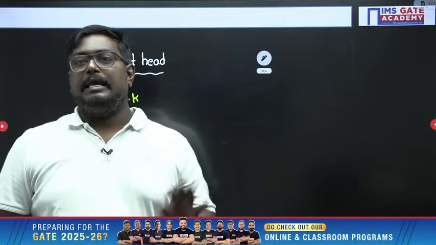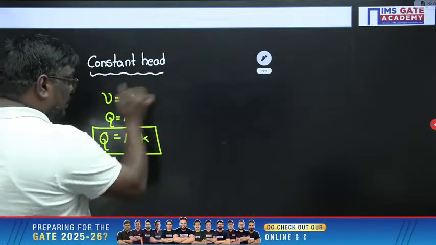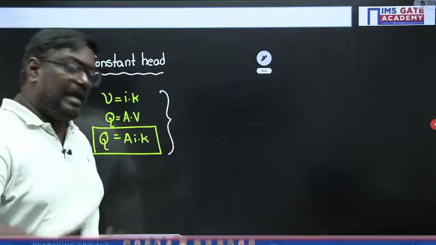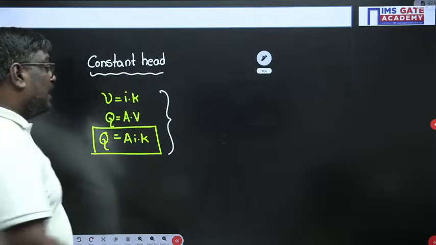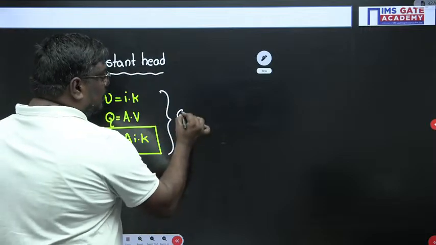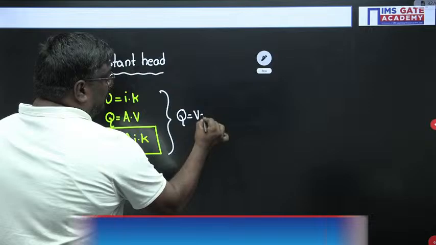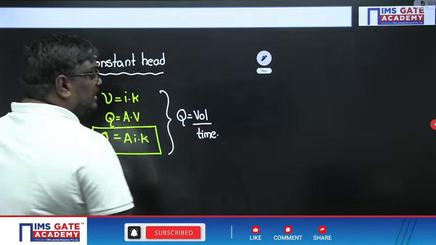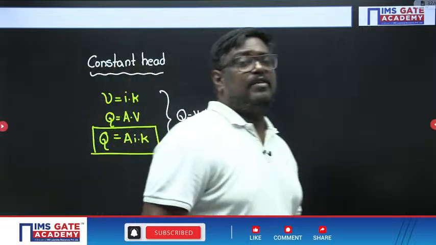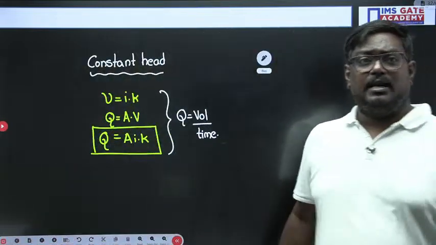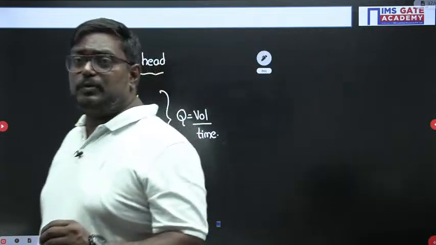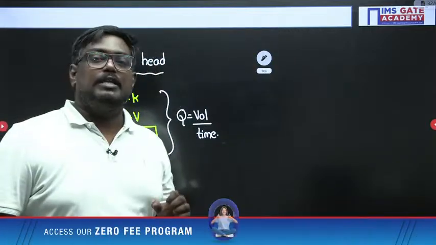In GATE, they can give you another thing also, students. Based on these three formulas, they have given questions two times in 23 as well as in 21. You should also know the basic thing: discharge is volume upon time. And 1 meter cube is 1000 liters. This is the common mistake everyone makes in the calculations of problems. So constant head test is suitable for which type of soils? It is suitable for coarse-grained soils.